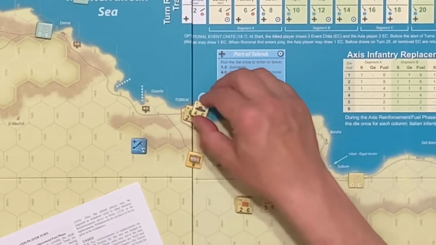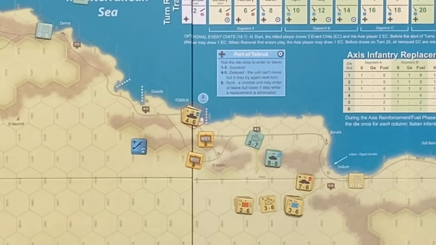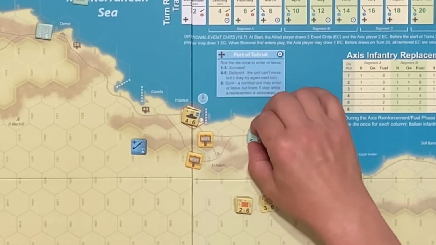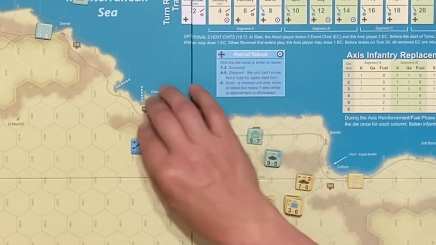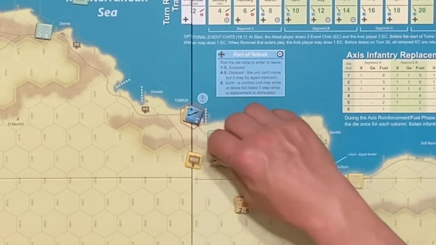I want to go back to Tobruk. I'm going to try to go back to Tobruk. This is a risky move. I got to go through that minefield. So this unit's going to go, Jesus. This is going to hurt. We're going to put the Stuka on here. We're going to go, bam. We're going to flip over this mine.